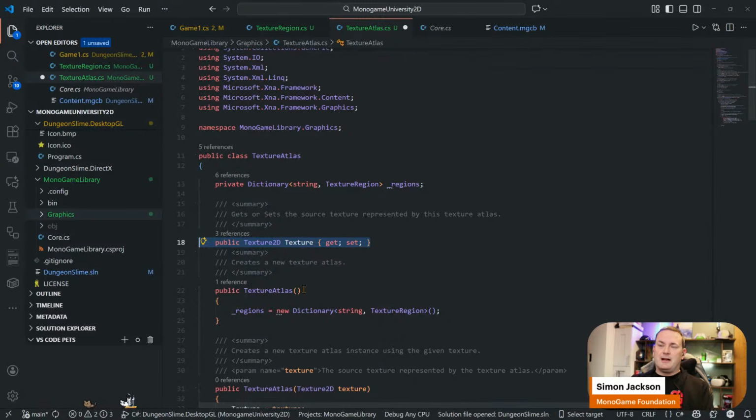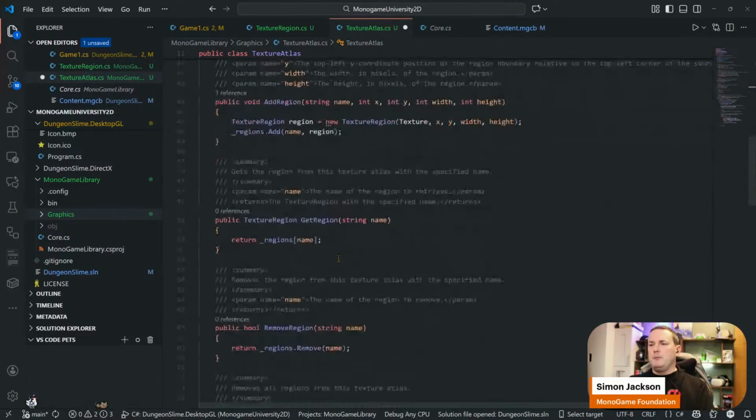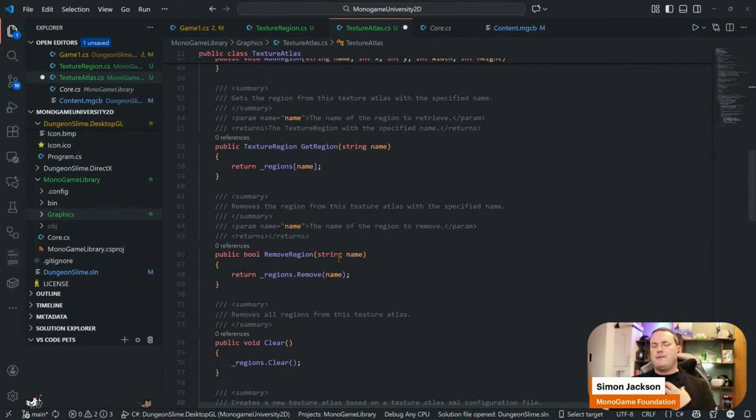So I could just do a new TextureAtlas and then go TextureAtlas.texture set or equals. But the danger in there, I find personally, is that if you have a class that's managing something, you manage the data within the class itself. You don't have those public external properties because something could change it, or you could accidentally change something without realizing it. And then you're wondering, why at this stage of the game is this set to this? Because it shouldn't be. It should be set to this. But some part of your code has gone, oh, just update this.